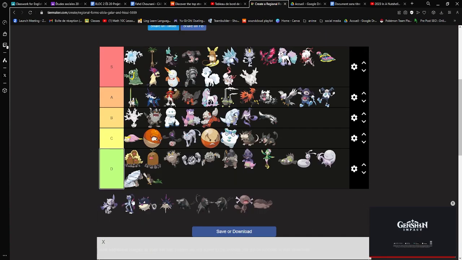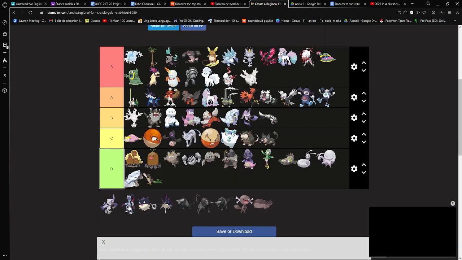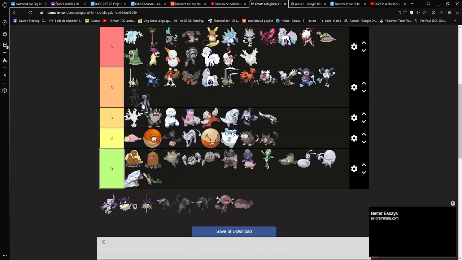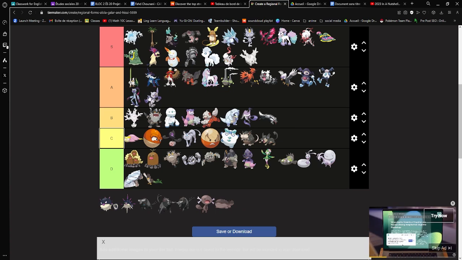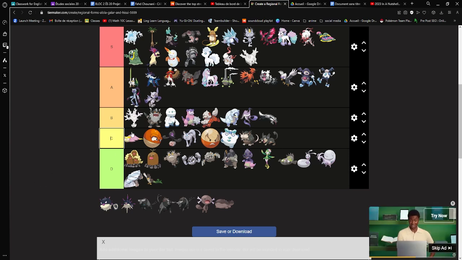Alright, next up we have Sneasel and Sneasler. I'm going to move this thing here. I'm going to move this guy down there. This thing is just creepy as hell. Honestly, this is one of the creepiest Pokemon to ever exist. And this thing freaks me out. Like, if I saw this thing running at me, I would run even faster. I would outrun a Weavile. That's how fast I'm gonna go.